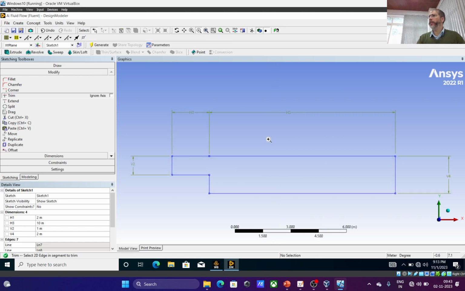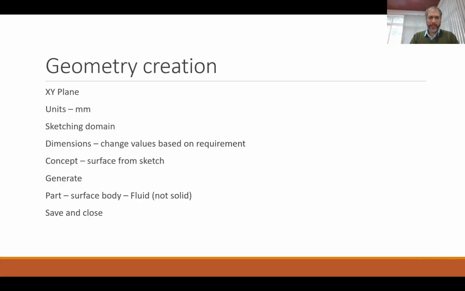Now there's plenty of help available on YouTube, on the internet for this. It's a commercial software, so they have help manuals available and so on. You can go through it in detail if you want. This is a very quick discussion on this ANSYS. That's pretty much it, I think.